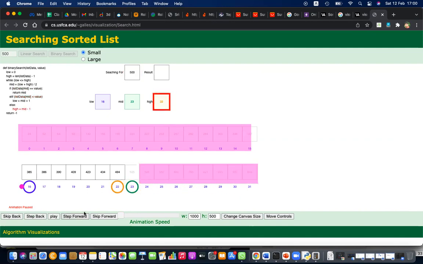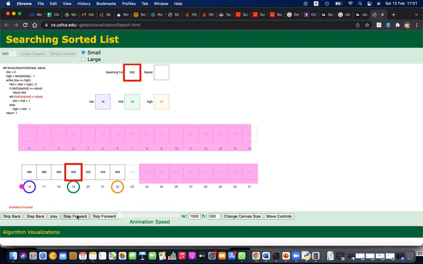This is the list item, 16 plus 22, divide by 2, will be 19 here. It will come to the middle. The 19th item is 409. So 500 is greater than 409.